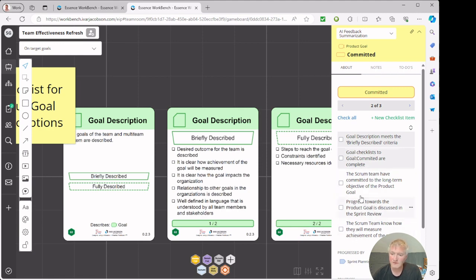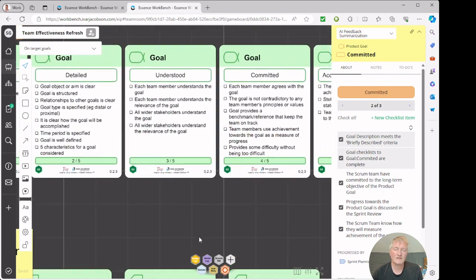So in this one, I would say, does my team know how they measure it? Yes, they do, because there was measures in there. Are they discussing it? Have they committed to it? Is my goal description meeting these things? Well, it describes the outcome. I would say, yes, that's all true. So that's briefly described. And then have we got all these to committed? Well, let's imagine that we have. So it means I've got these extra checks before I can get this committed to be fully achieved.